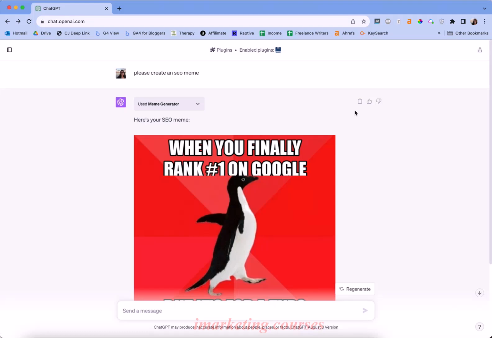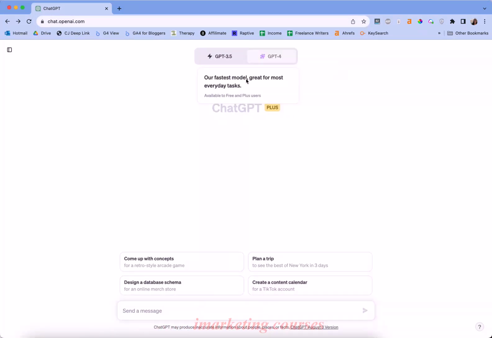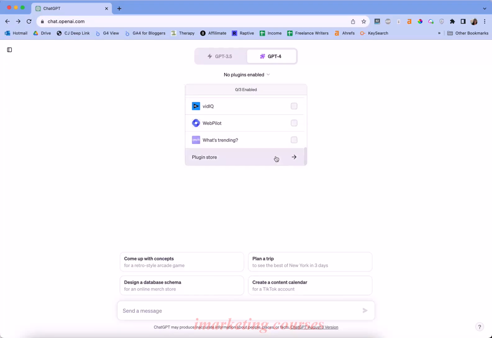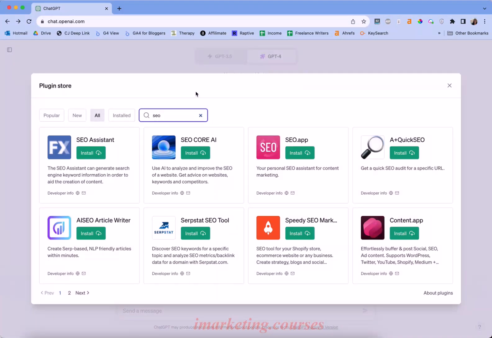So yeah, some of the plugins are just for entertainment purposes, but you can find a lot of ones that are going to actually help you with what you're doing. Now, I tried a couple extra that were SEO based because I really did hope that they would work, to be honest. I know a lot of people want to come in here and use things for keyword research to make it do everything in one spot. So far, that's not the case from what I've tried.